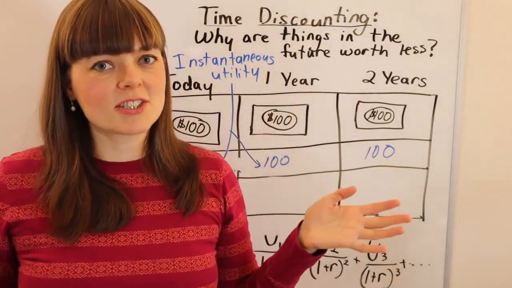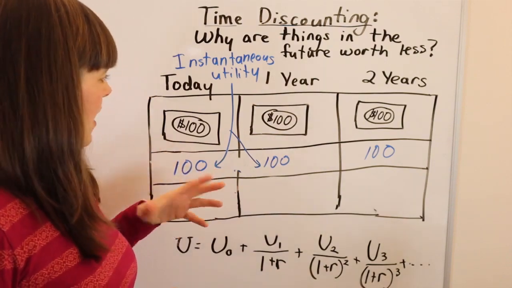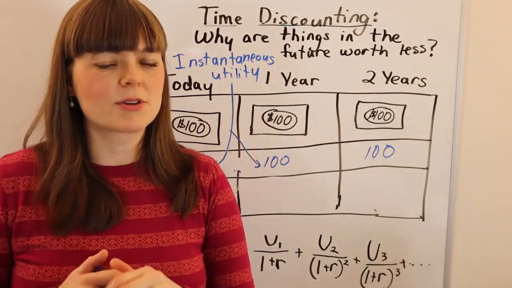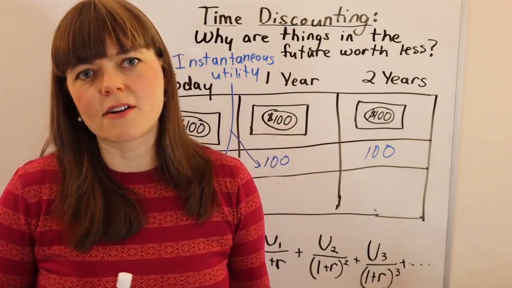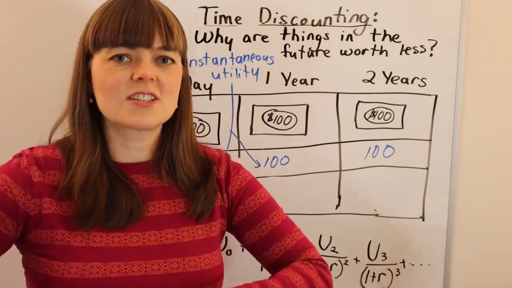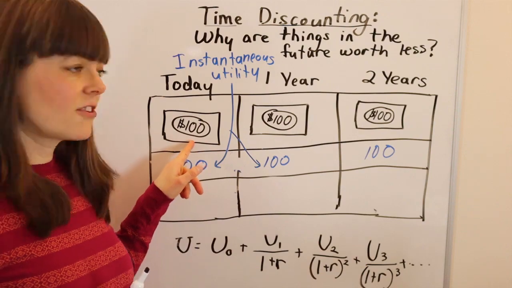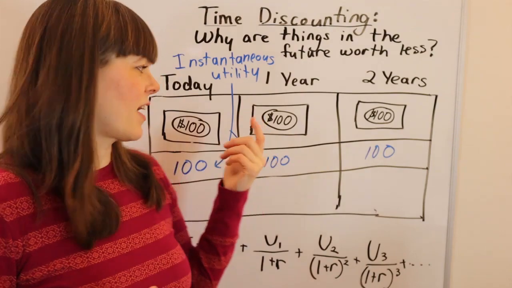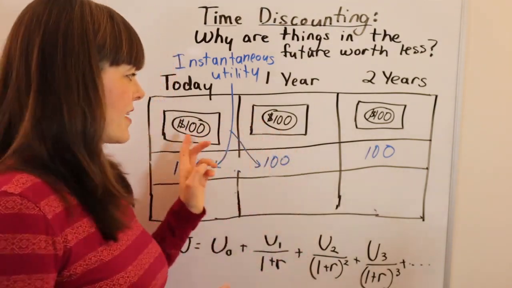And in this case, pretty much everybody is going to choose the $100 bill right now. Some of the reasons we thought of before are still in play, like you could still die between now and then. The person who's promising you the money could die or go out of business between now and then. So there's still some uncertainty involved. But there's this other thing, which is the fact that you could just invest this $100 today, and in 1 year you're going to get more than $100. As a matter of fact, you're going to get $100 plus the interest that you accrue over that time.